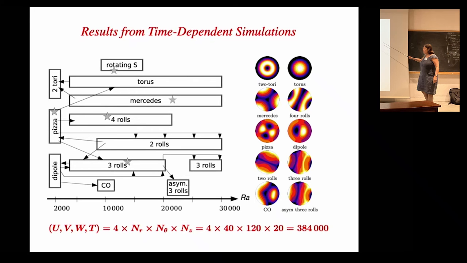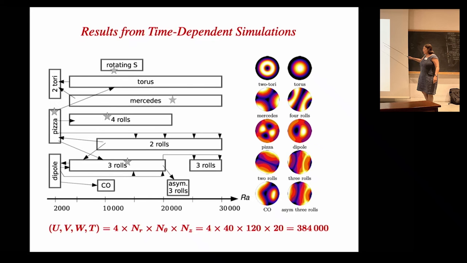This is not a bifurcation diagram because it's just gotten from time stepping, and it doesn't explain how you got from here to here. There's just a bunch of arrows. We got this state, then we went to this Rayleigh number, and then we went to this one, and this is what we saw, and then we were here, and then we went to this Rayleigh number, and we got that. So it's just a bunch of experiments, but this kind of illustrates my point of how you should have a time-stepping code and be using them both.